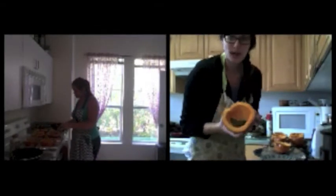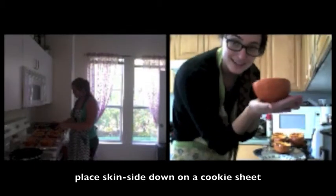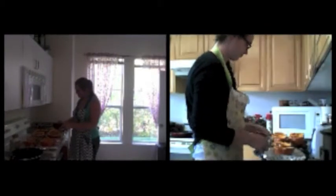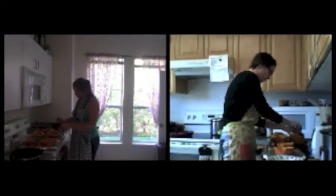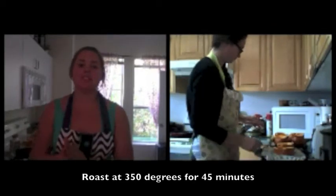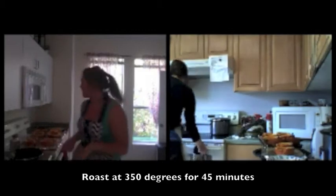So once you've brushed it, make sure it's inside down on the baking sheet. So like this. And then we are going to put these in the oven at 350 degrees for 45 minutes.